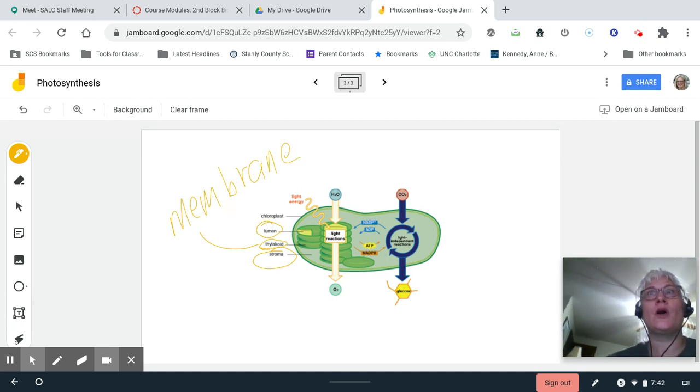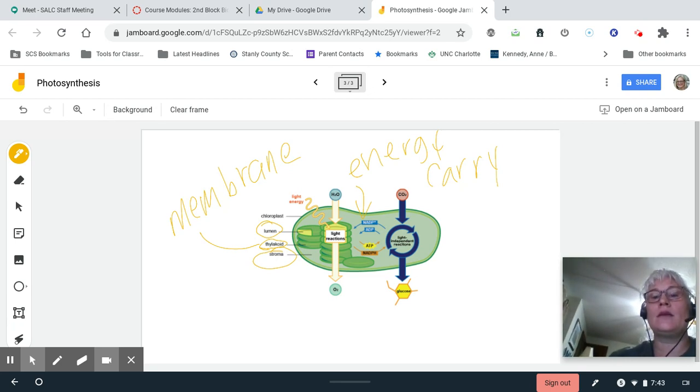And if you remember, cellular respiration ended with an electron transport chain. Well, this is the first part. The absorbing of the light energy is taking place on the thylakoid membrane, and it's going to involve an electron transport to get that energy transported into these energy molecules right here, energy carriers, and carry it over to the cycle that is going to take place over here in the stroma of the chloroplast.